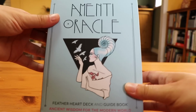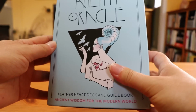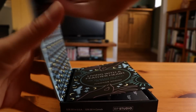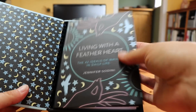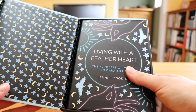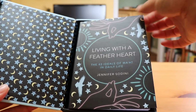So this is what the box looks like. In the back of the box. It's actually a really nice, sturdy box. So let's open it up and take a look. Okay, so this deck, I love the inside of this box. This is so pretty, so beautiful. I love the matte finish as well. I think that's really a nice touch.